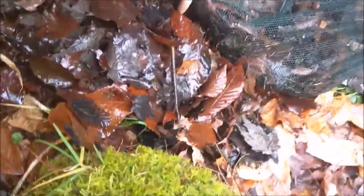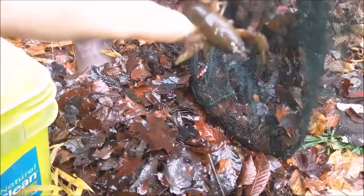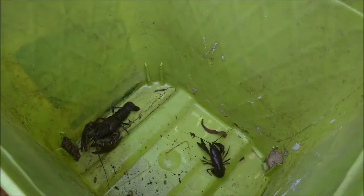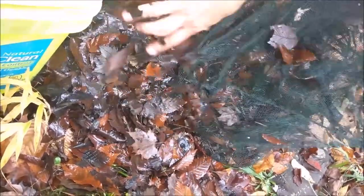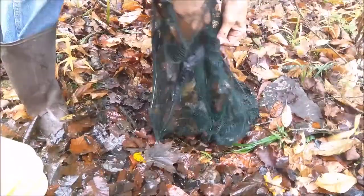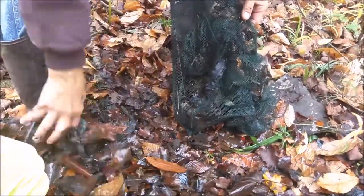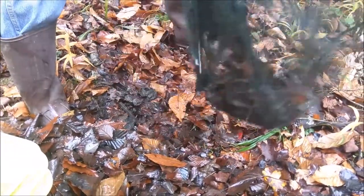Oh, there's one! Get him, get him. Look at him — isn't he cute? Won't this bigger one eat him? Well, they'll stay away from each other if they get penned in where they can't escape. Then they'll fight. I can't believe how many leaves are on there. I didn't expect to catch leaves.